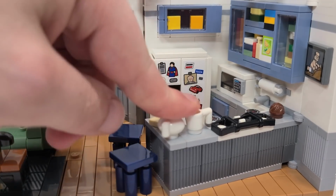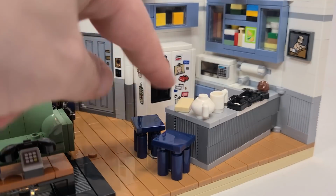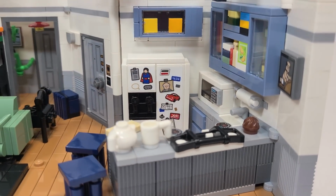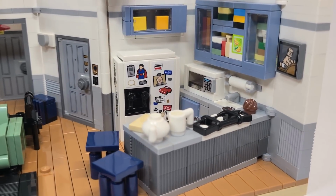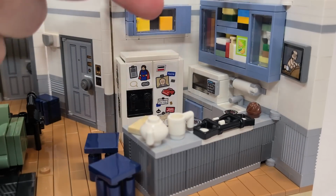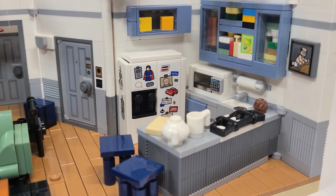And you've got a teapot there, a teacup, or I guess just a coffee mug. That's actually, I think, meant to be a cutting board. And then you've got a stove using a grill from a car. I think that little piece there to the side, the reddish brown, is supposed to be a muffin top. Of course, meant to be a reference to the muffin top business that Elaine and her boss try to start. I love the sink, but specifically that paper towel roll. That is so smart, using the candle piece.